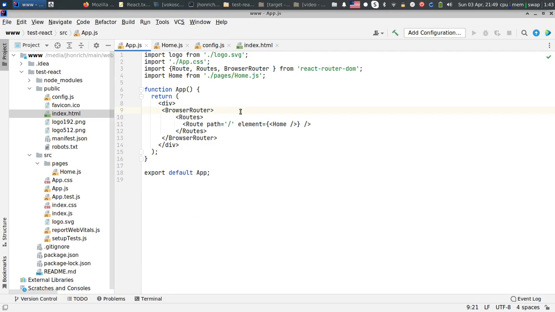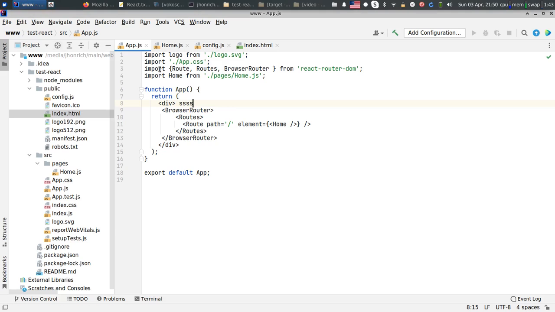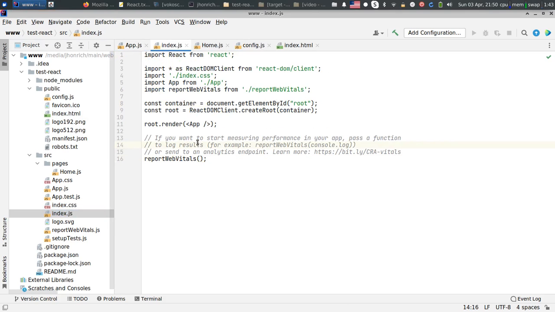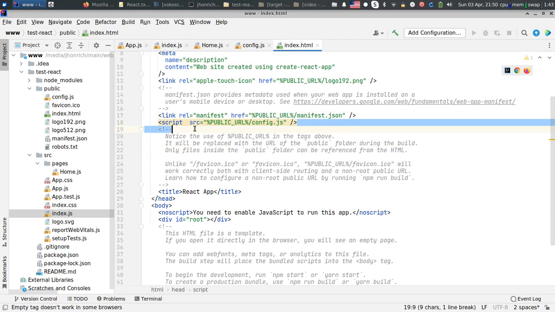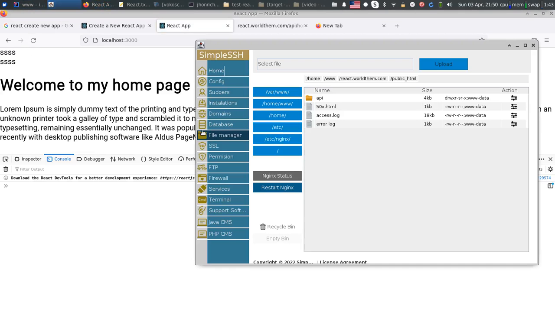Okay, so home pages, CSS. I mean, let's go to this one. App, index.js. So read index. We missed something somewhere here. So yeah, that's right.